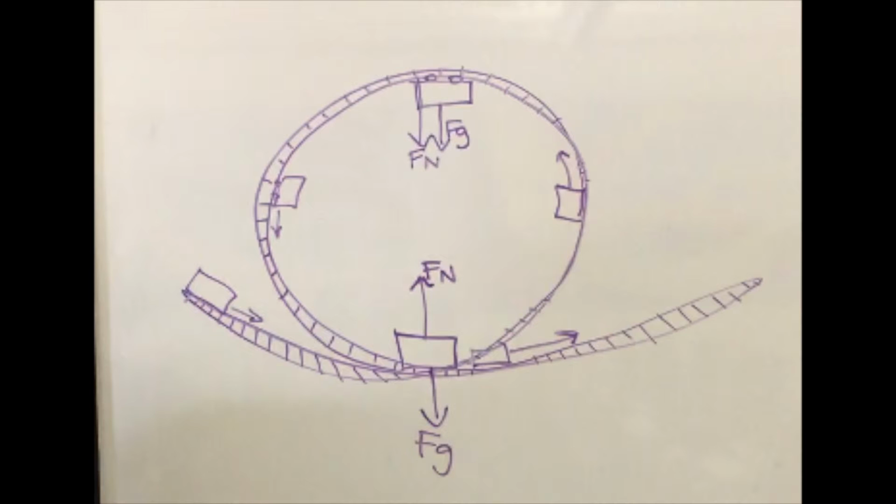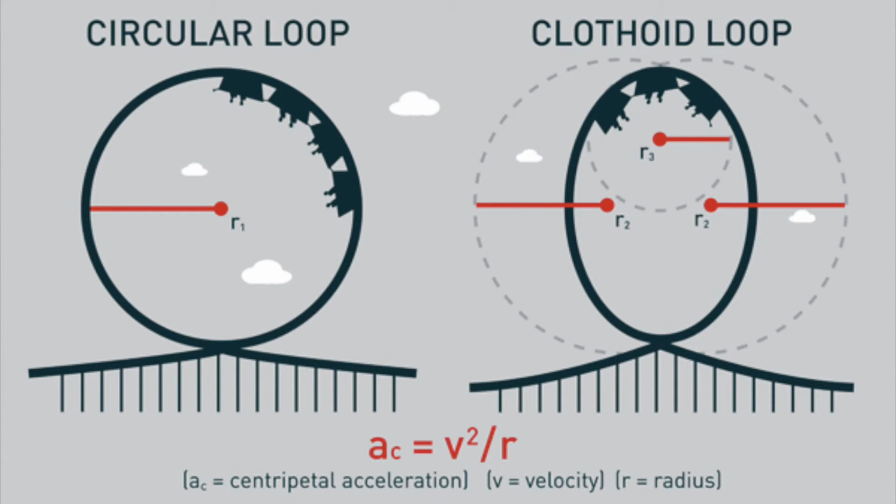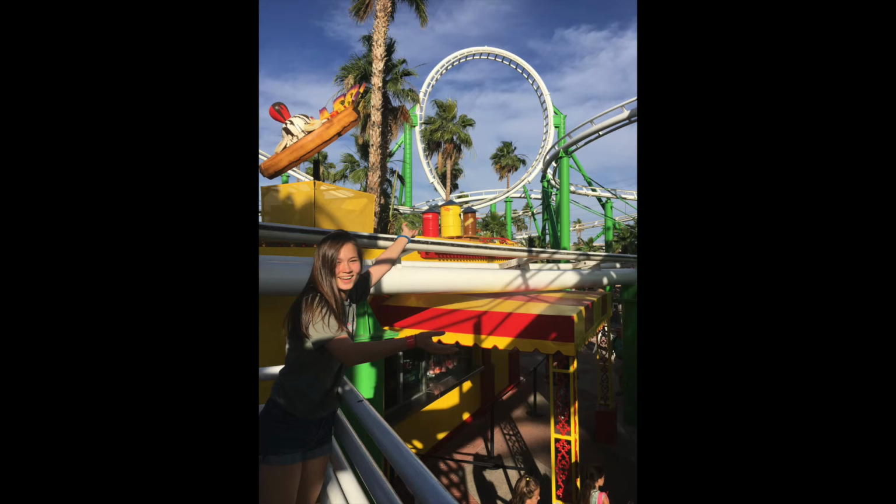And the reason why the car can make it all the way around the loop is because of the acceleration and the centripetal force. The centripetal force always pulls towards the center of the circle, so with the right amount of force and the centripetal motion, the car will be able to make its way all the way around. Plot twist! You also need to take into account the clothoid shape that is applied for roller coasters. This shape is like a teardrop, and they are applied to roller coasters because with a bigger radius at the bottom, this reduces the amount of force on the car when it's going super fast on the bottom. This is also to prevent the acceleration from snapping people's necks in midair.